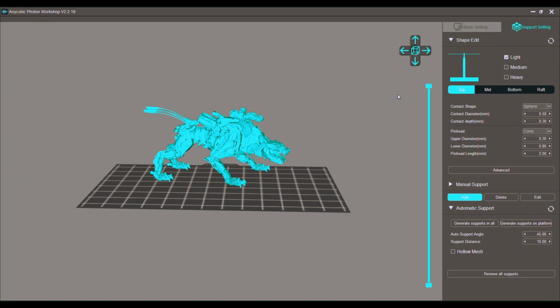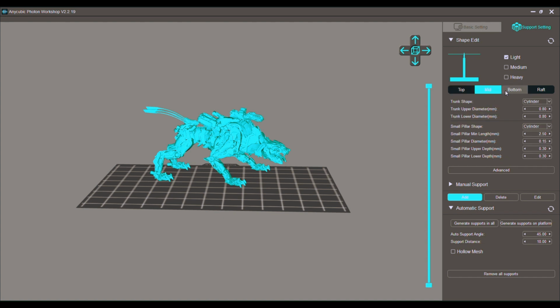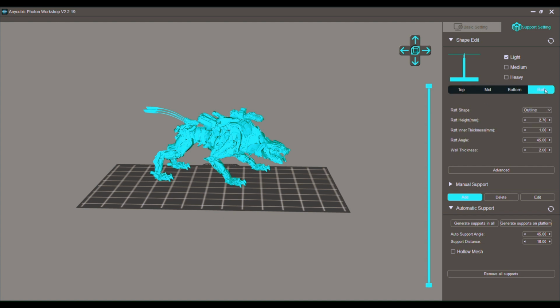I'm using the Anycubic brand 3D resin in gray for this. I'm going to keep these factory settings. They're made to work with the Anycubic resin. These are the different portions of the actual support system. So you have the top, these are the settings, the mid, those are those settings, bottom, and your raft.